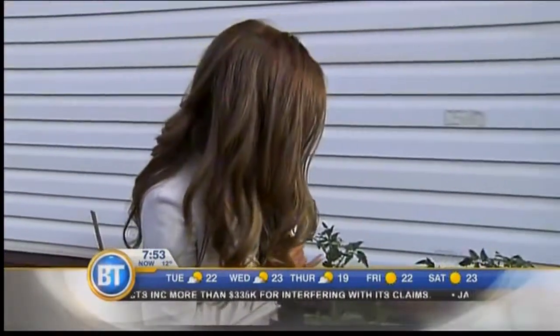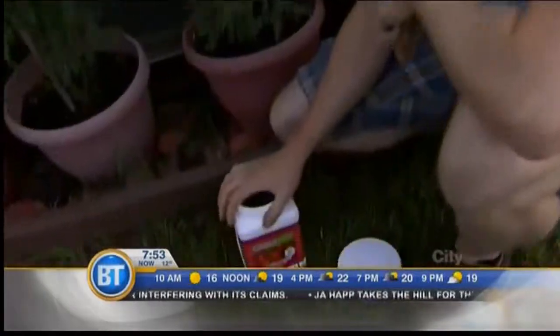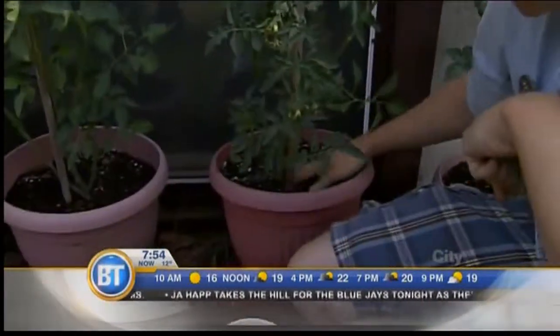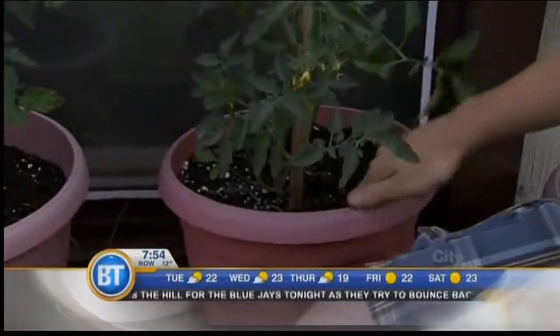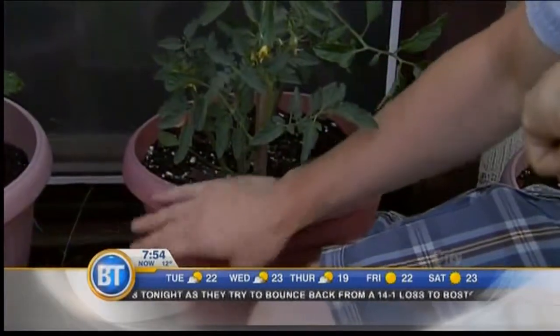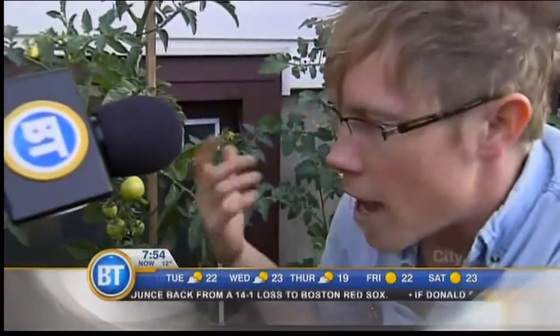How about fertilization — we need to feed these too? Tomato plants are heavy feeders. You always want to feed with a high calcium fertilizer. This is a slow release, so as you water, it's all in there. Very important also to keep your tomatoes evenly moist all the time, so you don't get a problem called blossom end rot — and the calcium helps with that as well. Just keep doing it all summer, and hopefully you get large production.